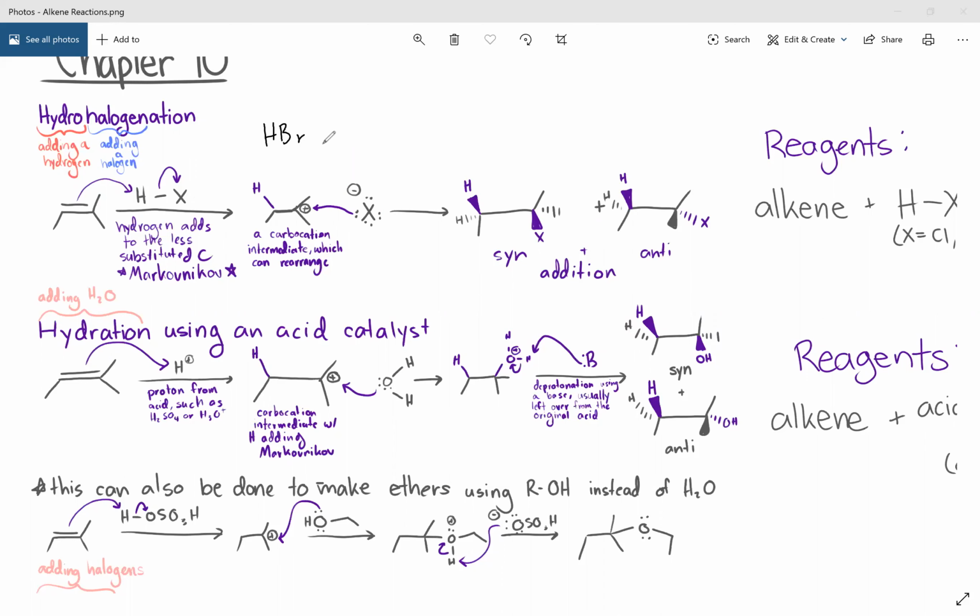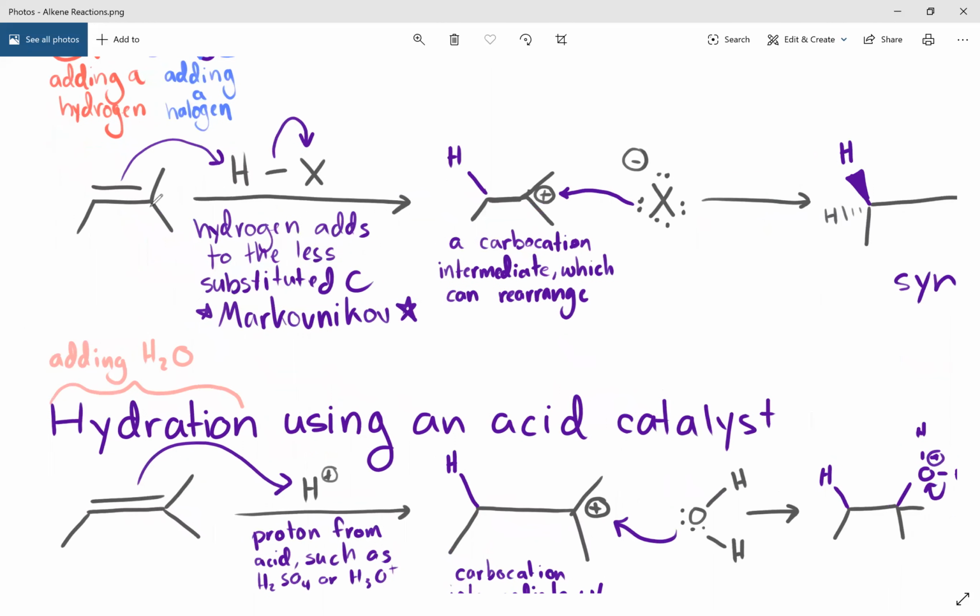Okay, so recall when we said before that we have a pi bond that's easily broken. A pi bond is basically 2 electrons in a pair. So what can happen is it can grab this hydrogen right here off of that HX. The HX bond will break and the hydrogen is added to the carbon of the alkene, which then becomes a carbocation. And notice that when we make the carbocation, again, we want to make the most stable carbocation possible. So the hydrogen is added to the less substituted carbon.